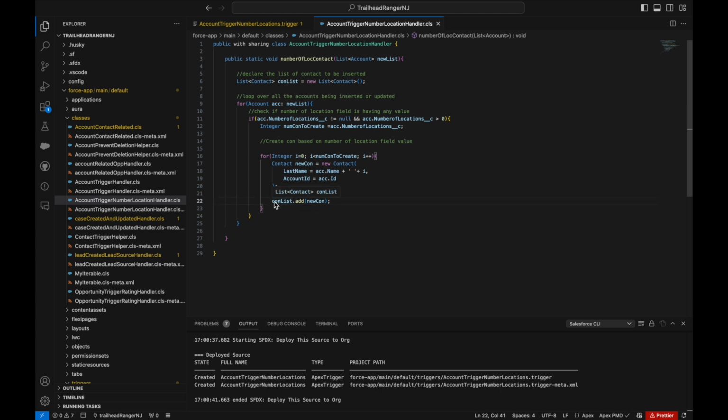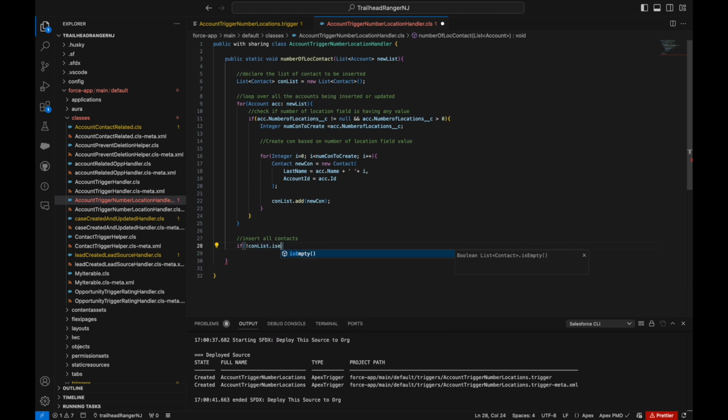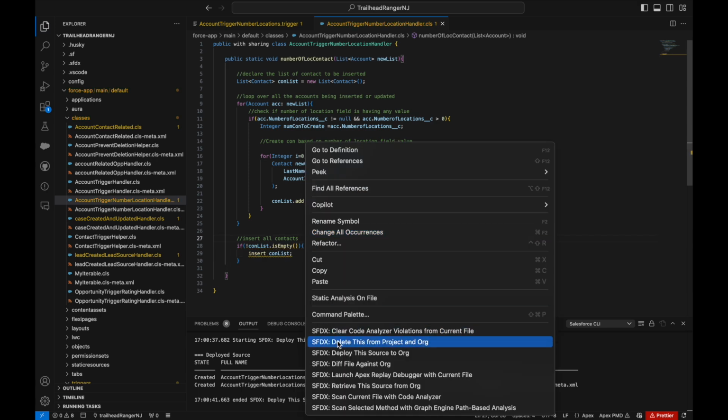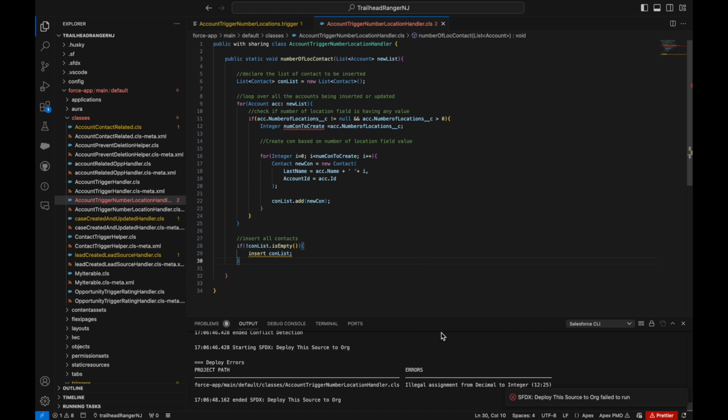Now after all of this for loop functioning, we will check if this list is empty or not. If con list is not empty, then please insert con list. Yes, so let's deploy this and I'll explain it to you once again.